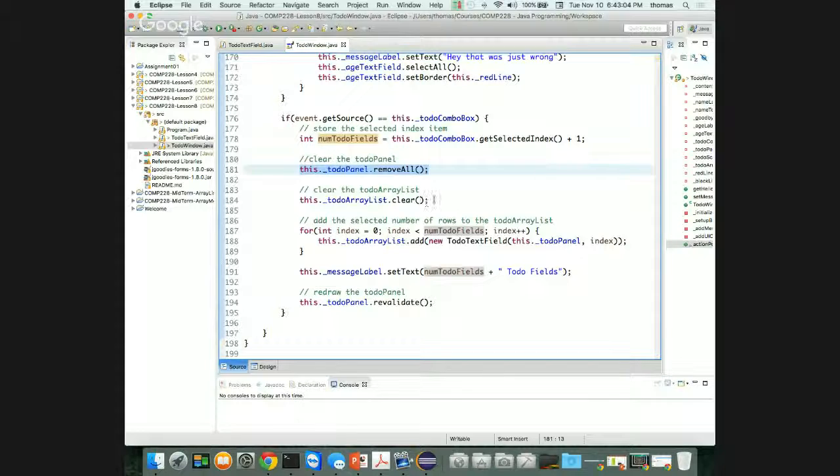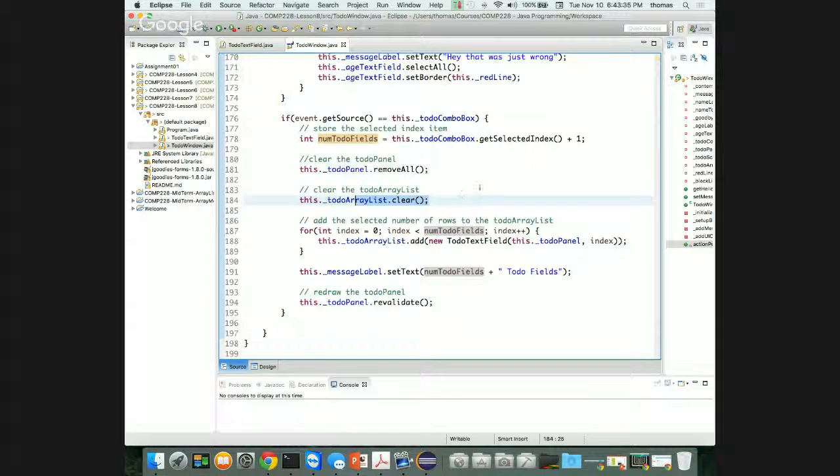And then I also use the clear method on the to-do array list, because array lists have a clear method, so you don't have to run through a loop to clear it up. So it clears it up like that. It's kind of built in. It's the best way to clear up your array. Why do I clear my array list? If I didn't, because I add these text fields to my list, it would add in forever. So if I had 10, 15, 20, my array list would keep growing forever. I don't want that to happen. So I clear it every time I come into this and click onto it.